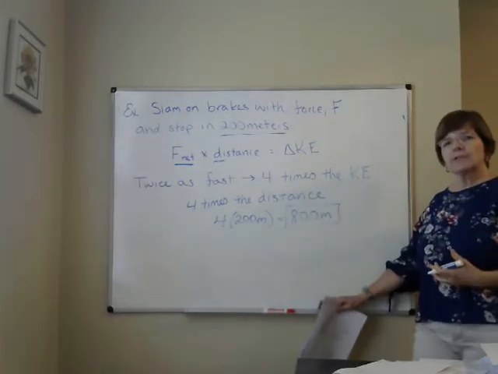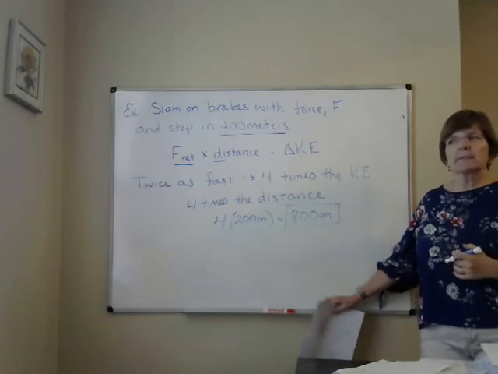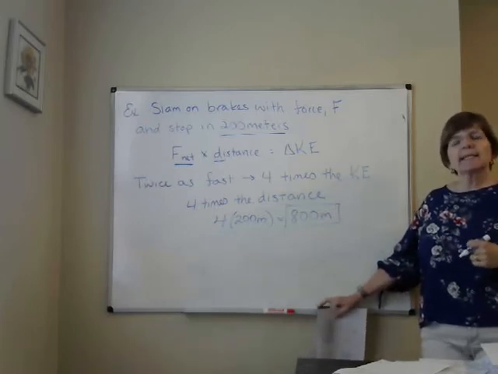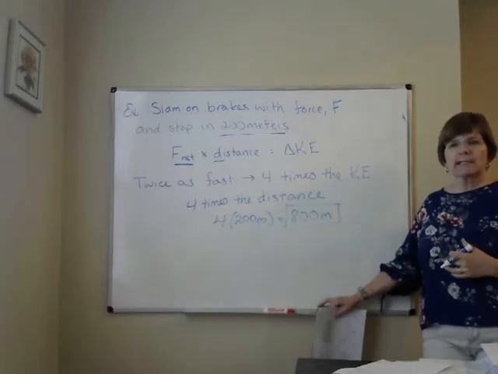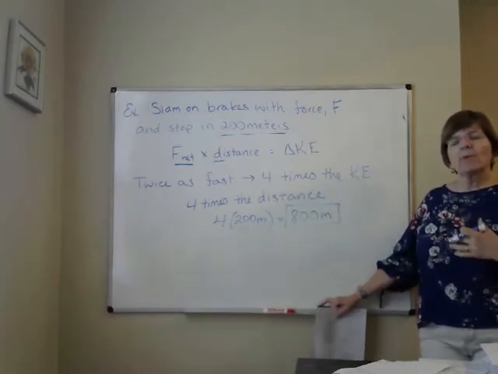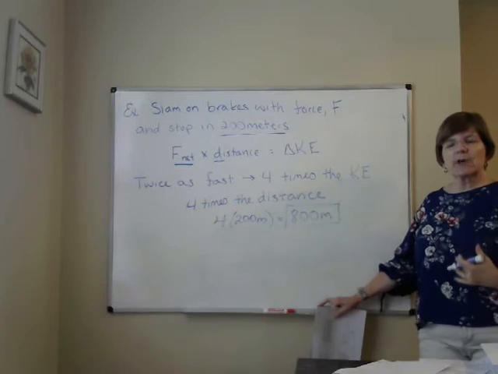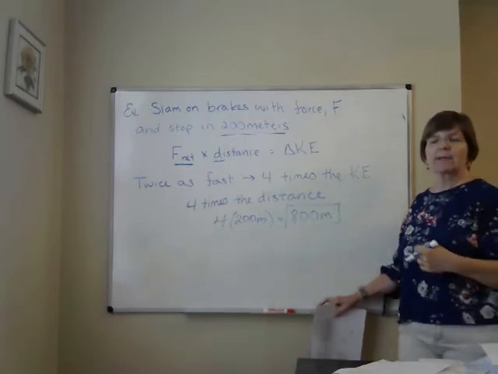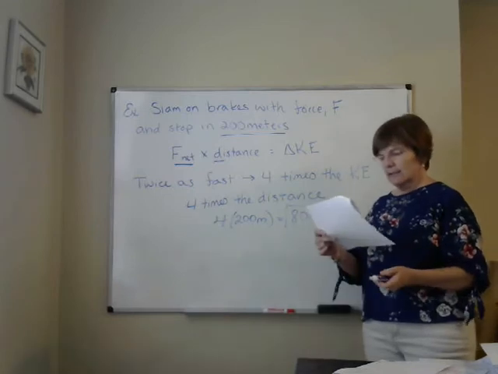The police understand this. That's one of the reasons at wrecks that they can look at skid marks, because if they can see what your stopping distance was, they can work backwards from the stopping distance, and they can calculate how fast you must have been going at the time of the accident.